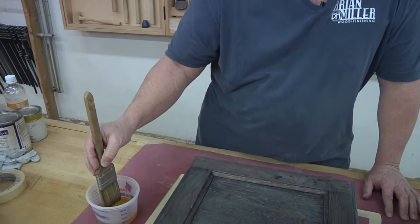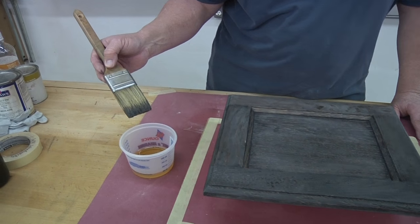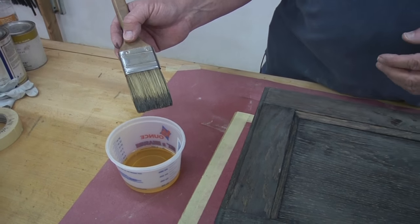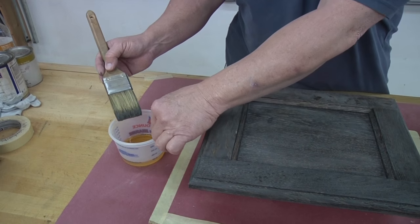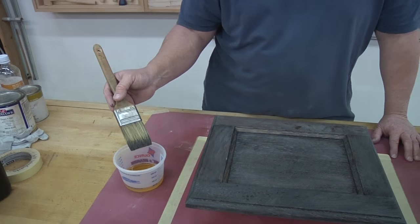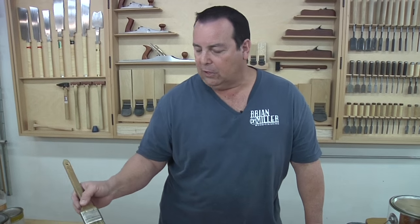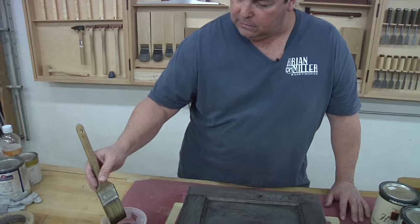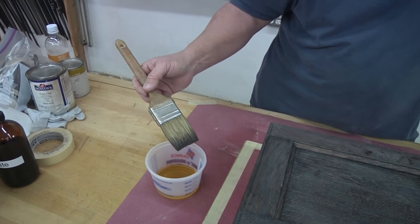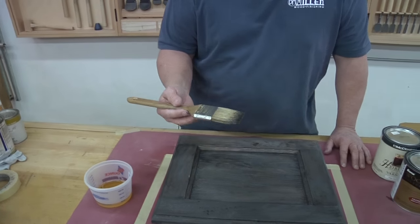When you dip it in, only dip it in about that far. You can see how the bristles are wet. They absorb the finish. Most of the time I've seen people that don't have a lot of experience, the first thing they want to do is wipe that off against the edge. Well, the problem with doing that is now you've taken all that material that was loaded on the useful part of the bristles and wiped it off. So dip it in, tap it against the side, turn it around, tap it again. Now the brush is fully loaded with material and we're ready to brush.